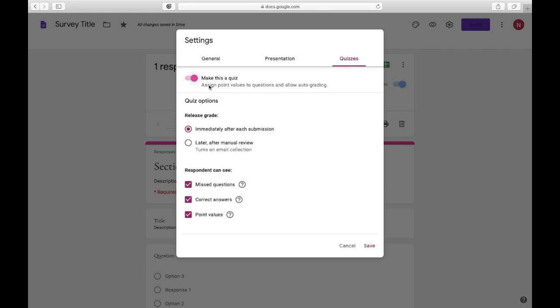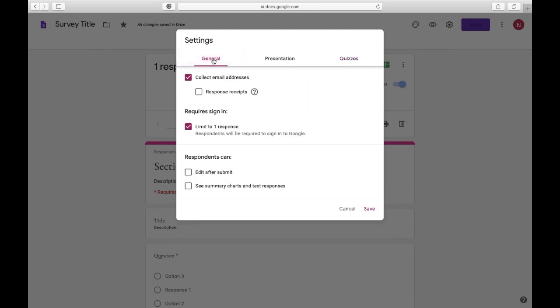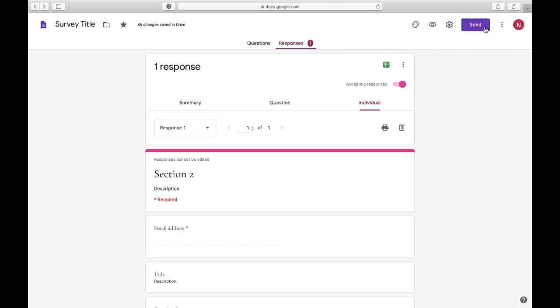So if you're an educator and you would like an easy way to add an online quiz, this automatically grades it. Just be aware that with regards to verbatim, it gives exact responses. So if it is a text response, then it may mark it as wrong, even though it is essentially the same answer. So with quizzes, I recommend adding mostly multiple choice questions. So after you have selected the preferences, you can go down to save on the bottom right corner. You can now send it out by pressing the send button.